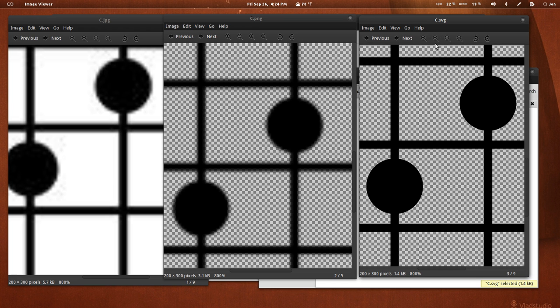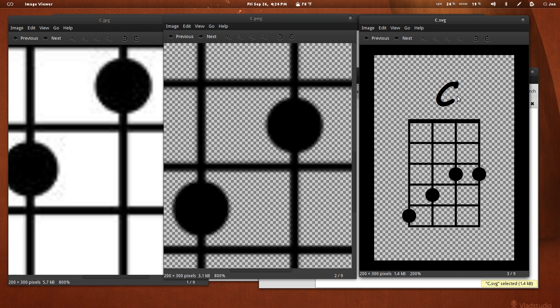And as we can see, if you wanted to break down what this chord diagram is, it's basically there's a C on top in Comic Sans, and we have a box here, and we have some lines on that box, and we have some circles. And so an SVG image just saves, hey, draw a box with lines and circles.